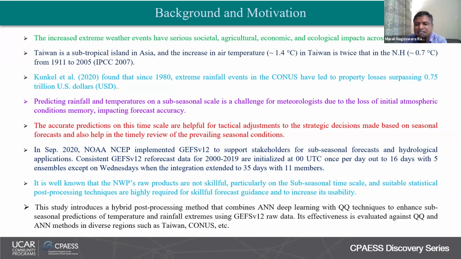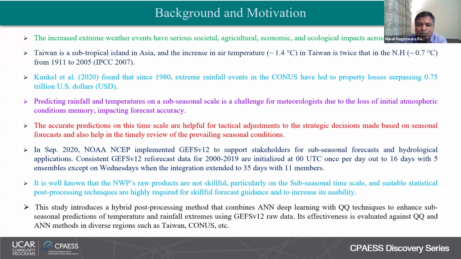And this data is initialized at every day 00 UTC initial conditions, with up to 16 days forecast. It is available in five ensemble members, except on Wednesdays when the forecast is integrated up to 35 days with 11 members. It is well known that any raw model product is rarely used in operations.